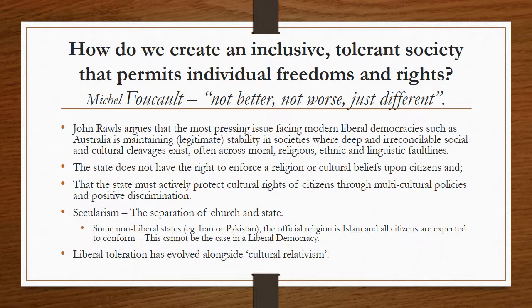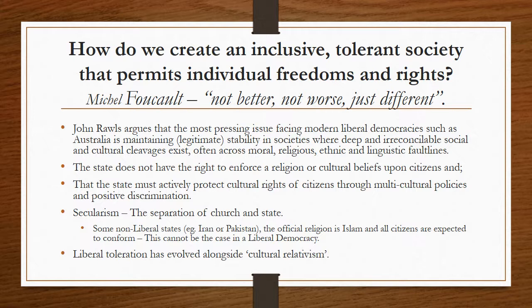The first idea is that the state doesn't have the right to enforce a religion or cultural beliefs upon its citizens. This is found in older forms of liberalism. So people have the right to choose their religion and their culture. Enforcing a religion upon people undermines their basic human rights, so it's incompatible with the fundamental tenets of liberalism. This is commonly expressed in the concept of secularism, which is the idea that the church should be separated from the state. Our contemporary ideas on liberalism emerged from a belief that the state cannot interfere with the religious beliefs of individuals, and that individuals should be free to choose their religion or to choose no religion.